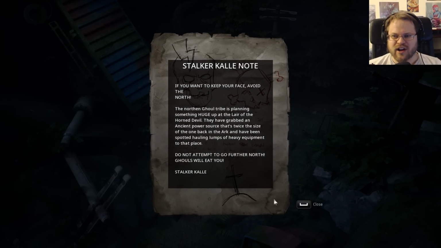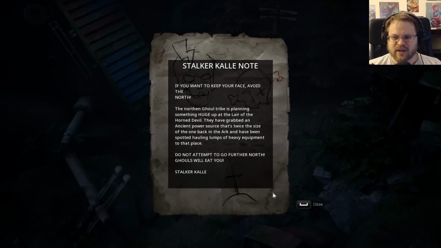Pick up a note. Stalk your Kale note. If you want to keep your face, avoid the north. The Northern Ghoul tribe is planning something huge up at the lair of the Horned Devil. They've grabbed an ancient power source that's twice the size of the one back in the Ark, and have been spotted hauling lumps of heavy equipment to that place. Do not attempt to go further north. Ghouls will eat you.